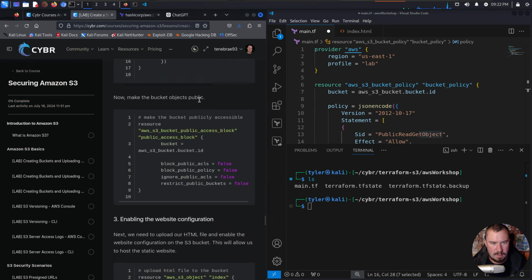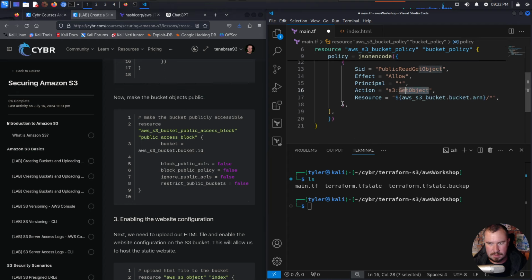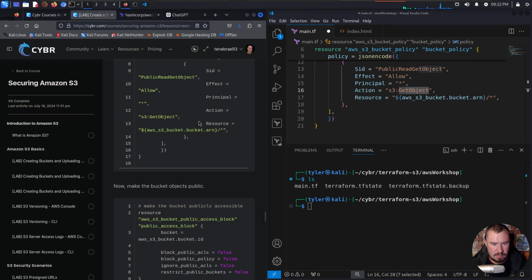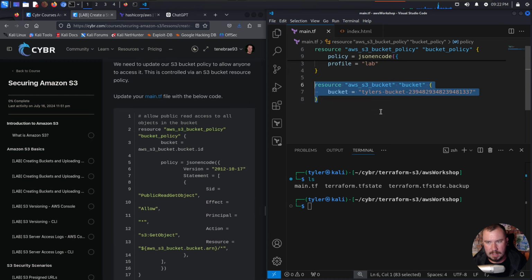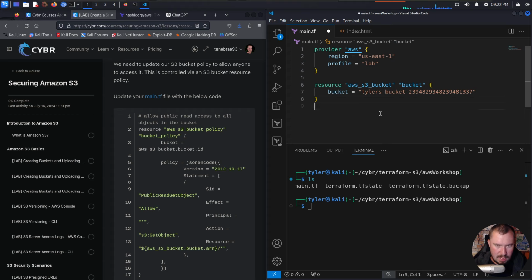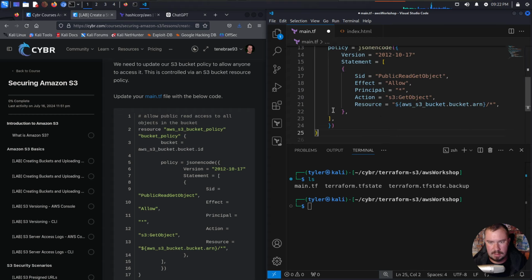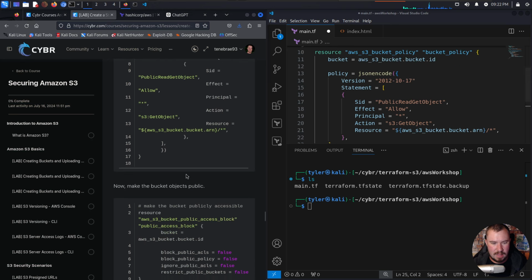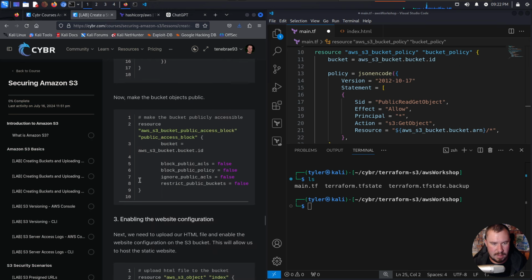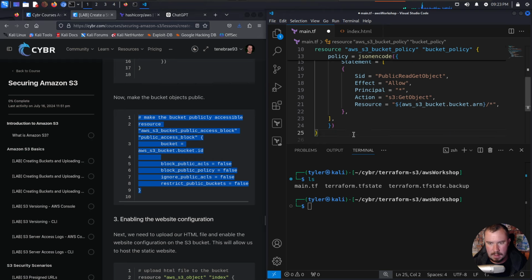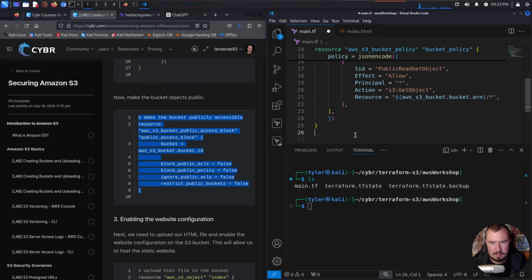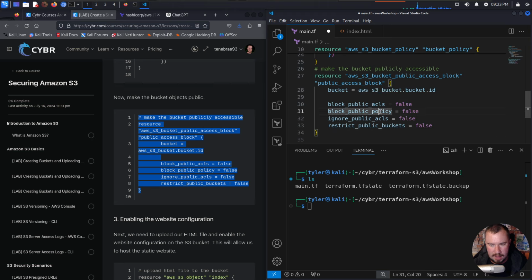And now we're going to make our bucket accessible. Did we already do that? Oh, wait, hold up. Let's go back. I need to not delete that. Rather, we need to go like this, paste that in there, and then add this one on here. I'll make the bucket public. And we will grab this. There, I think I did that right.